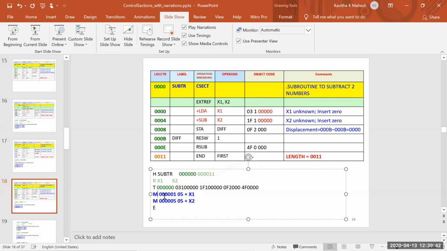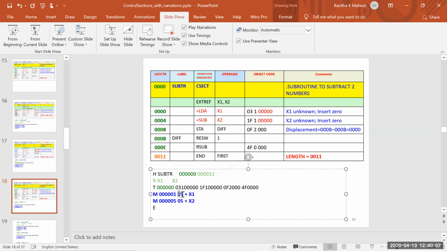M followed by the starting address of the field that requires modification. The field that requires modification is the address field corresponding to x1, which begins at the address 1 more than the address here, which is 1. So M followed by 000001 followed by the length in half bytes. The address field is 20 bits in length, which is 5 half bytes.